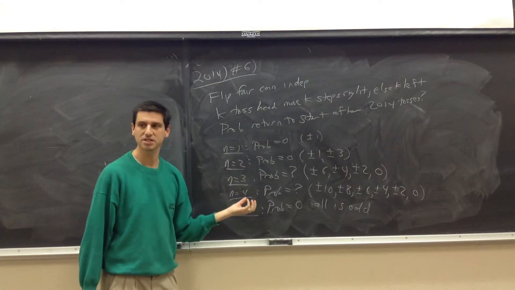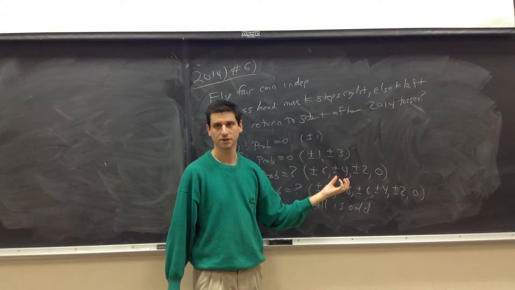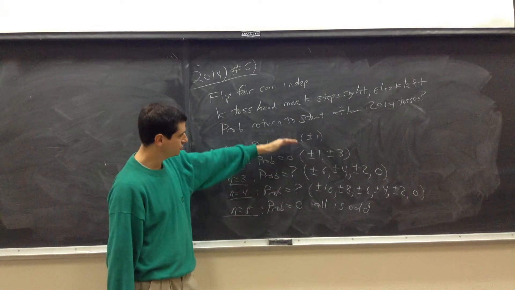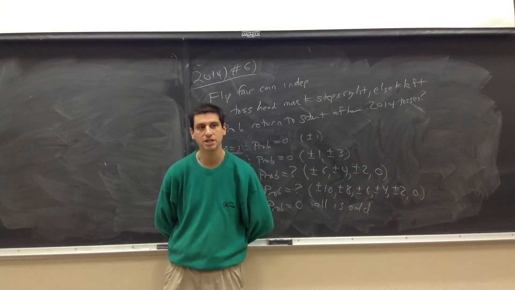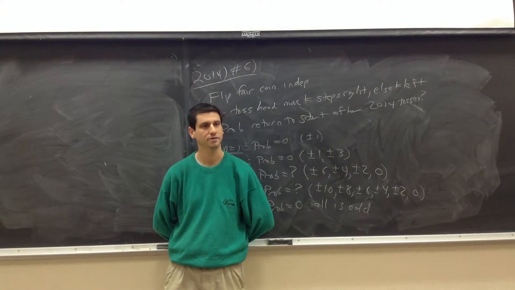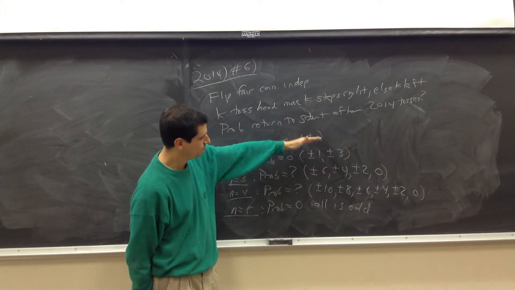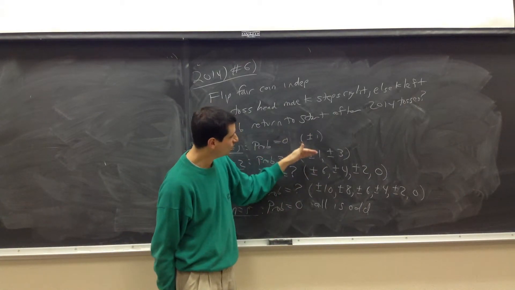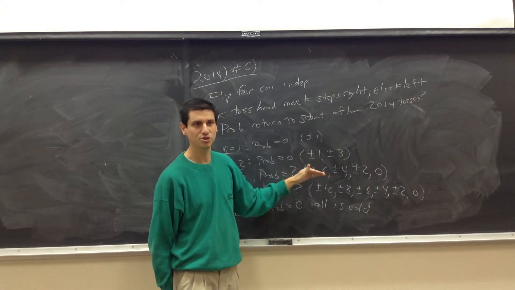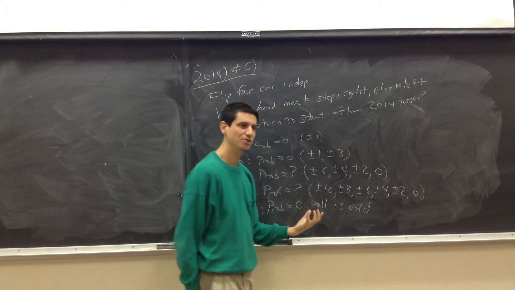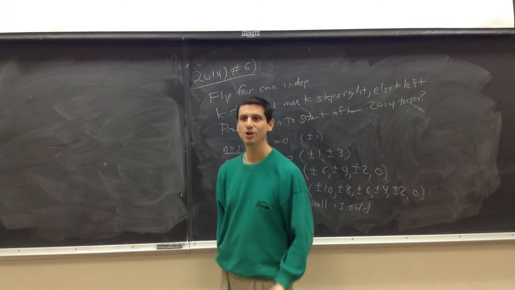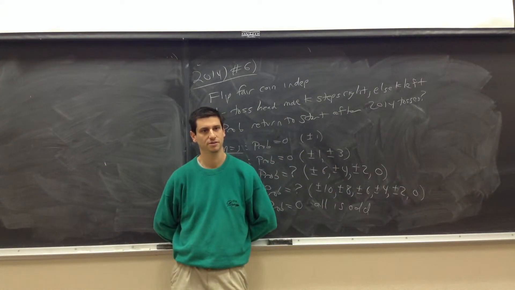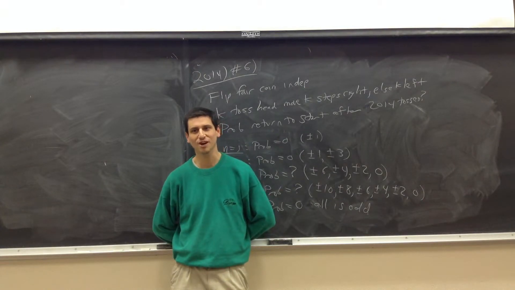This problem, really, my gut instinct is it's got to be zero, or the calculation is going to be so involved. You can't figure out how many paths there are. What's going on here is you notice there's a parity issue, that for certain ones all the numbers are odd, for certain ones all the numbers are even. Is it possible to have both evens and odds? Why not?